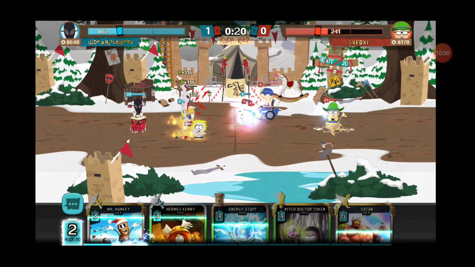Yeah, that Witch Garrison is a good card. That slow is really good. It lasts 10 seconds. It's a quick charge. And he's got a fair amount of health. Attack too. And he's 4 cost. It's a great card.